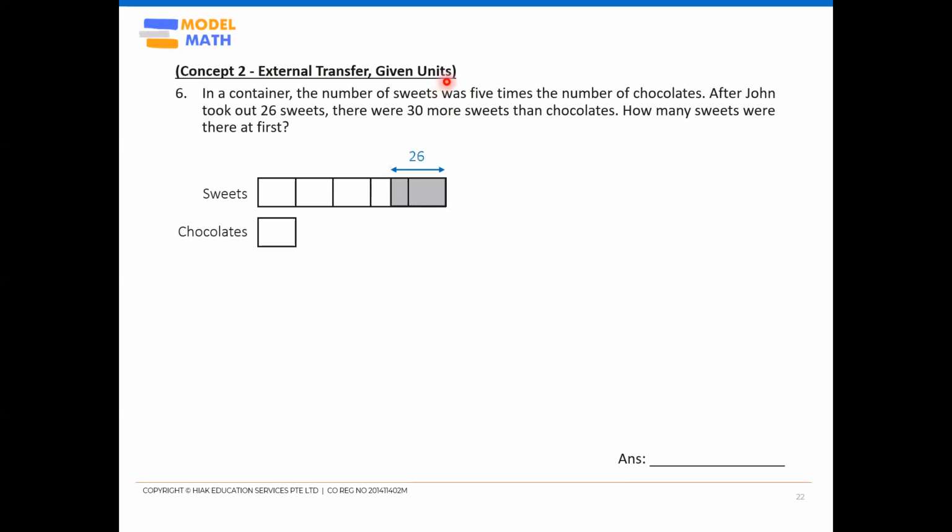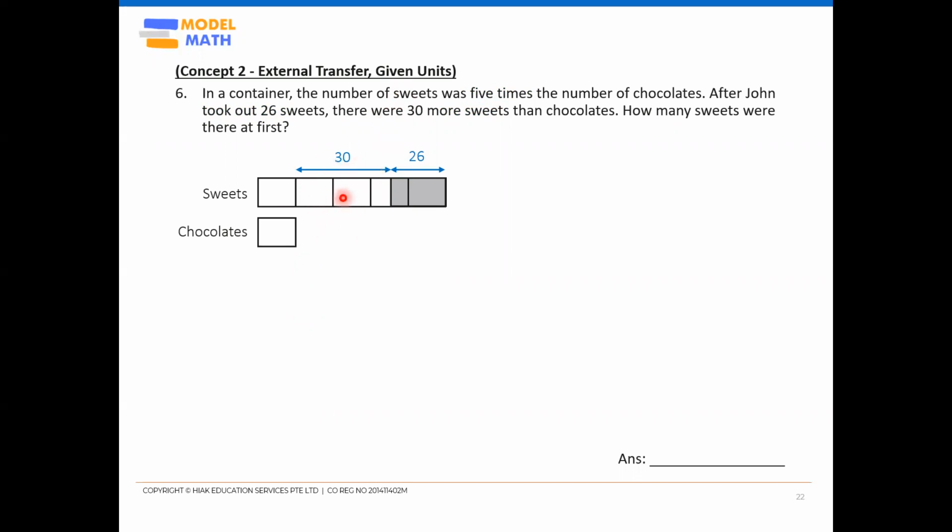And in the end, there still must be 30 more sweets than chocolates. So look at the new difference in the end, because 30 more is the new difference. Now, if you want to compare the new difference, you don't care about the 26 now. Use your hand to cover away 26. Ask yourself, where is the new difference? I hope you can tell that the new difference starts from this line all the way till this dotted line that you traced out just now. So from here to here, it's your new difference of 30 more sweets than chocolates. So this should be quite safe from here.